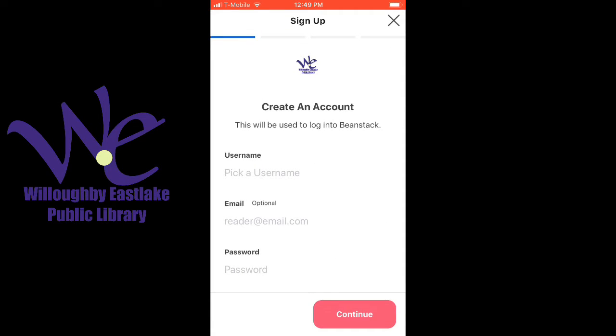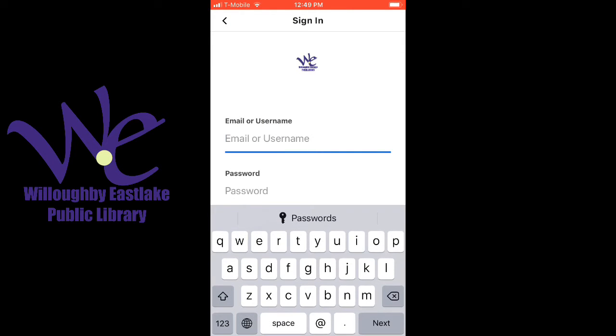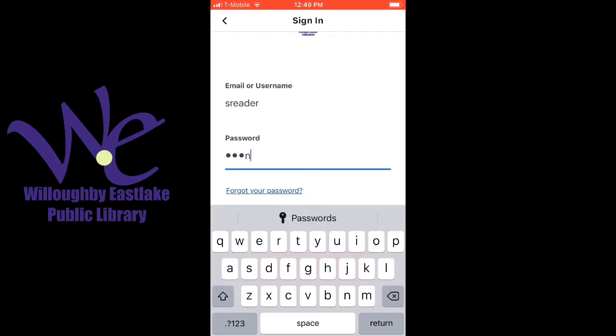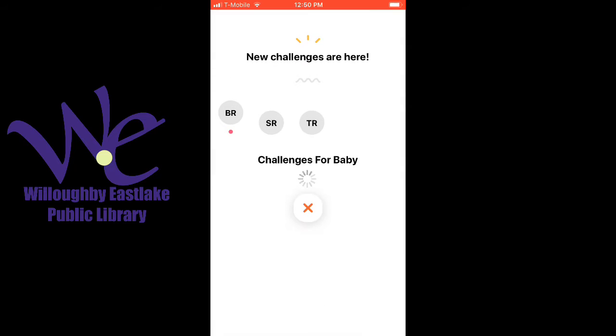I highly suggest that even if you're an adult just wanting to sign your children up for the program, that you sign yourself up as well. Pick the username and email — everything that's going to be for your entire family. It helps if the main person is an adult on the account, but it doesn't have to be. Sign up and follow all the different prompts and fill out the information. I already have an account so I'm going to sign in, and it will also prompt you as you're going through to add more adults or add children — just follow those prompts to get all of your information in there.